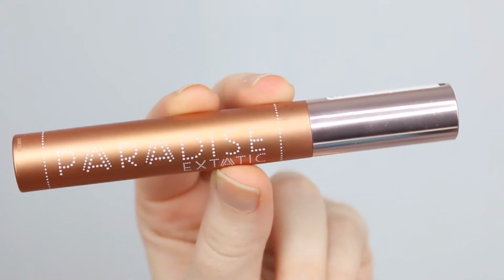The last makeup item is the L'Oreal Lash Paradise Mascara. I picked this up earlier in the year as a replenish of my Tarte Lights Camera lashes, and I really like this. I feel like it's a really good replacement for my Tarte Lights Camera lashes. I'm wearing it on my lashes today. I just feel like it gives me a really nice effect, quite similar to the effect that I get from Lights Camera lashes, but without the hefty price tag.